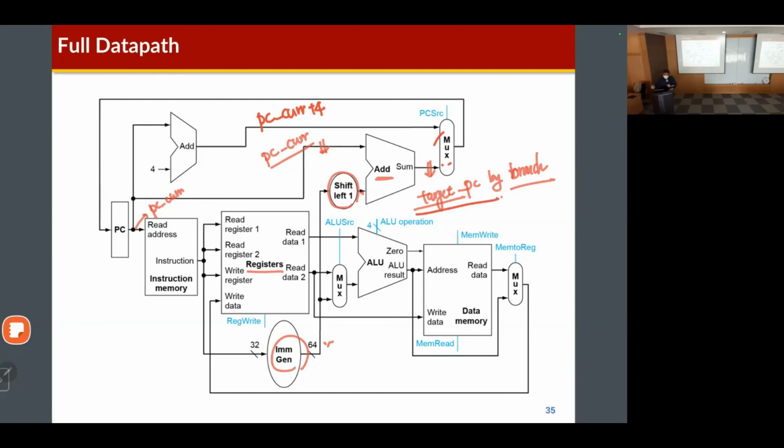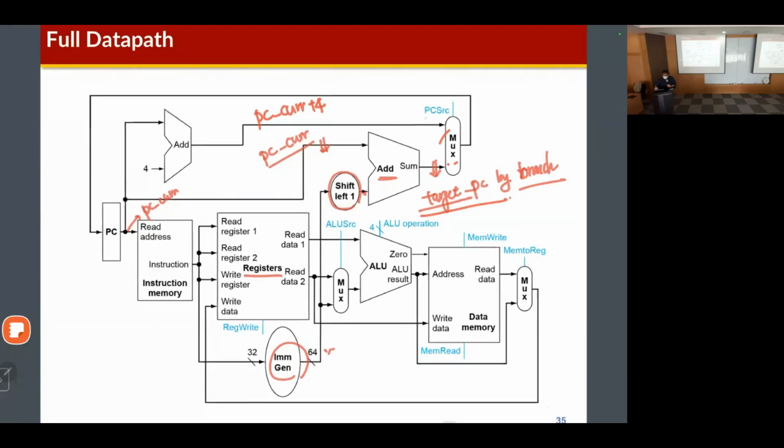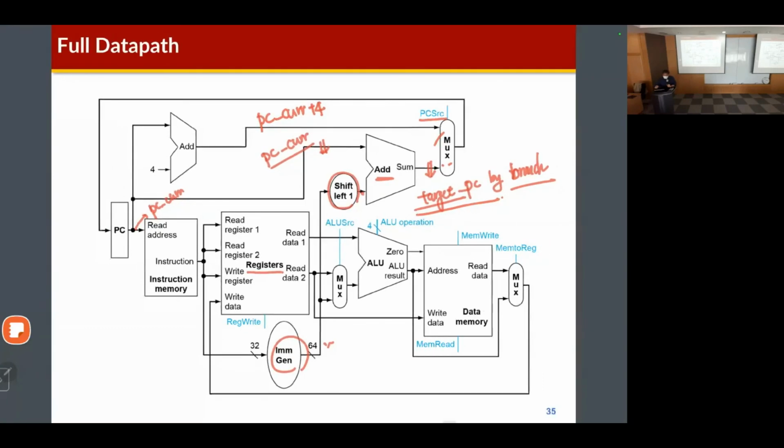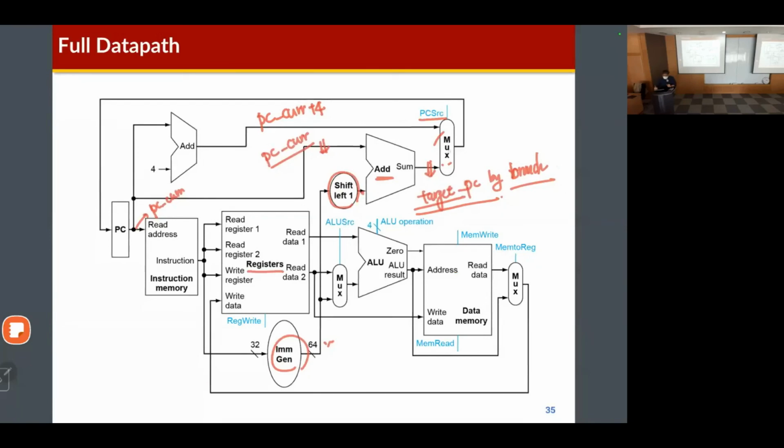So we need to select based on the condition of the branch instruction. Here we can find the PC source selection signal for this multiplexer, and this output is the next PC. Okay, and then now the PC is sent to the instruction memory. So this is the data path and wires for the branch operation.